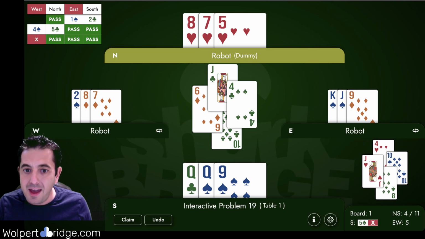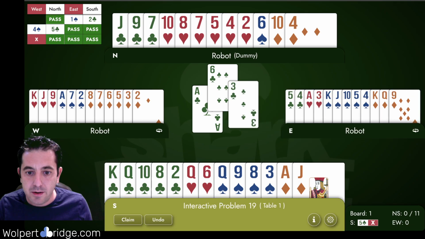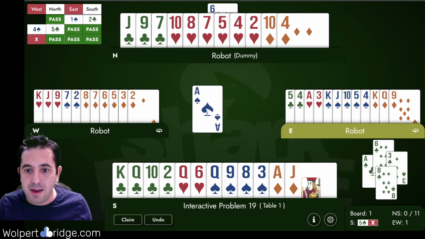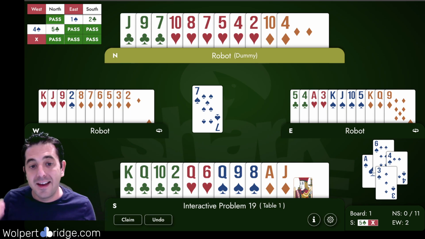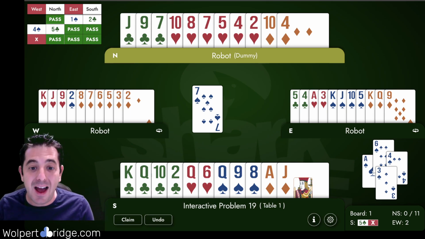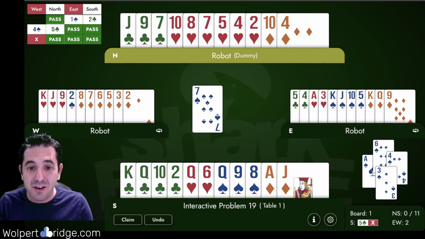Now, if you happen to have played the 8 of clubs at trick 1, then you would have seen a different defense from the opponents. It went ace of spades, and they would have returned the 7 of spades. That's just the robots being different. I don't know why it is. But this is interesting because this changes the timing. Because they've played a spade back, they've actually now blocked you from getting to your hearts. You can no longer set up the hearts because they've killed the entries a little bit.